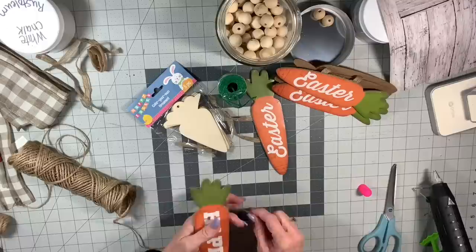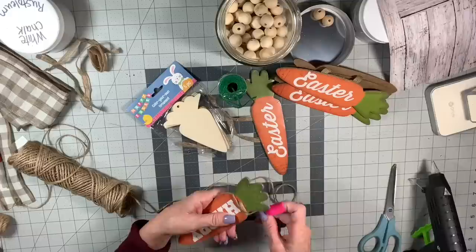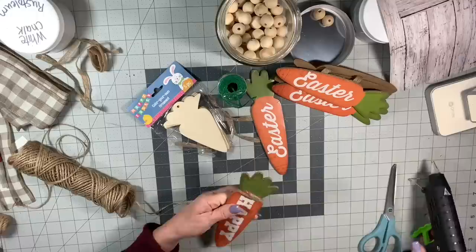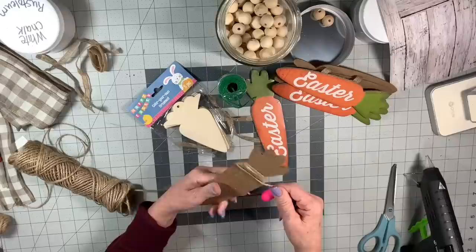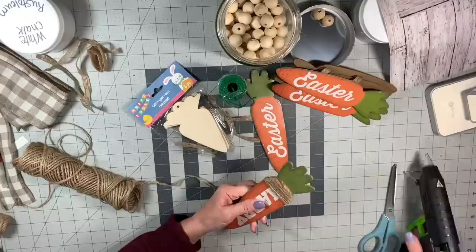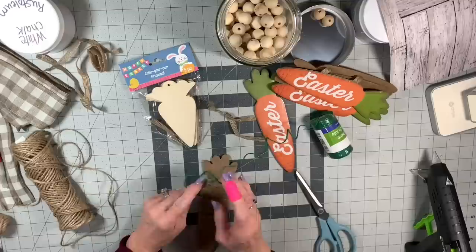Next DIY — more of these carrots! I'm going to take some regular burlap ribbon and some green burlap ribbon. This was super easy — you could do this with those wooden packs in the frame too. We're just going to wrap and wrap and wrap, gluing on the back side as we go. You just have to get your rhythm — I would stop and glue, sometimes push it up, and keep the glue on the back side, not the front. Once I got the rhythm down it went pretty fast. I went all the way down to the bottom, then used my lighter to get rid of all the fuzzies at the very end.